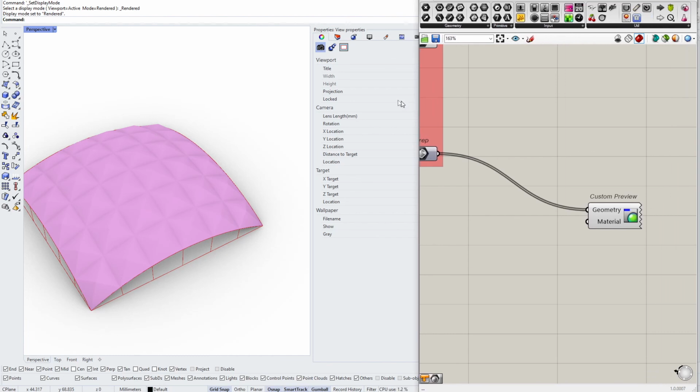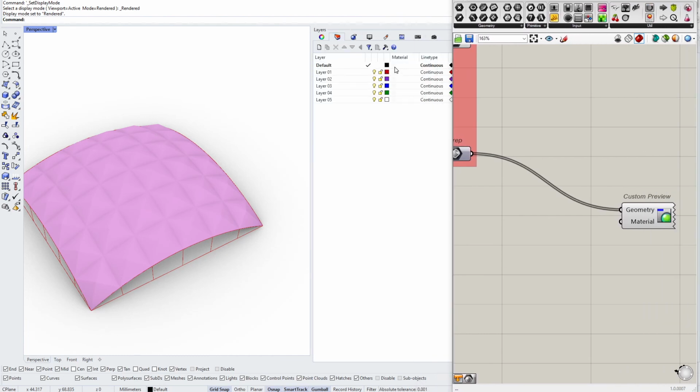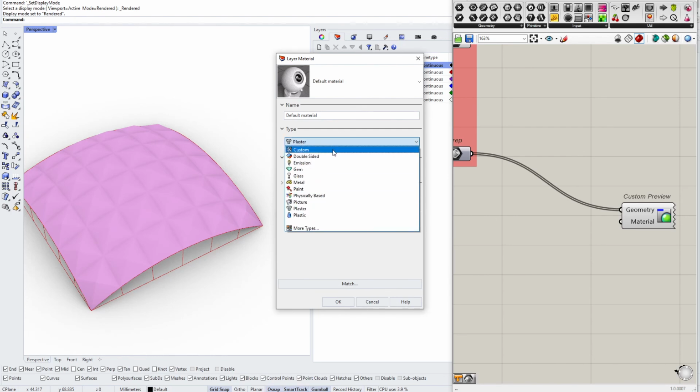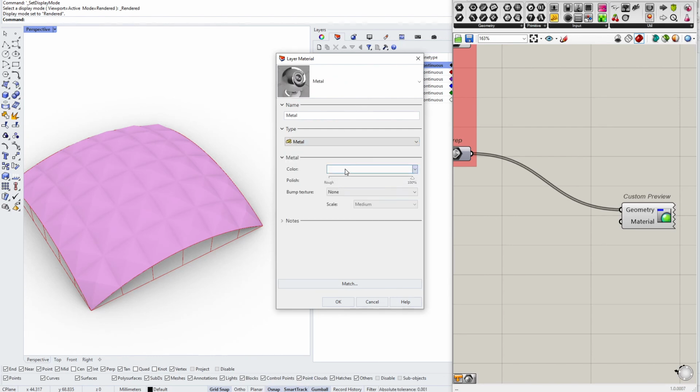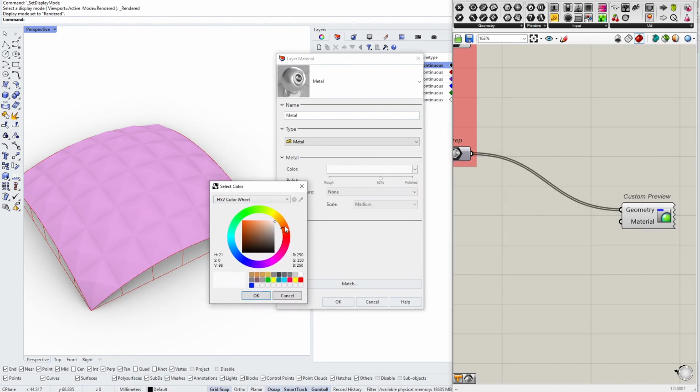I think that the easiest way to do this is just to go to layers, and there you have a material column, and you need to click on one of those swatches. I will just change the material of the default layer. I will change this to metal, and then maybe rougher. Color should be gold, but reddish.